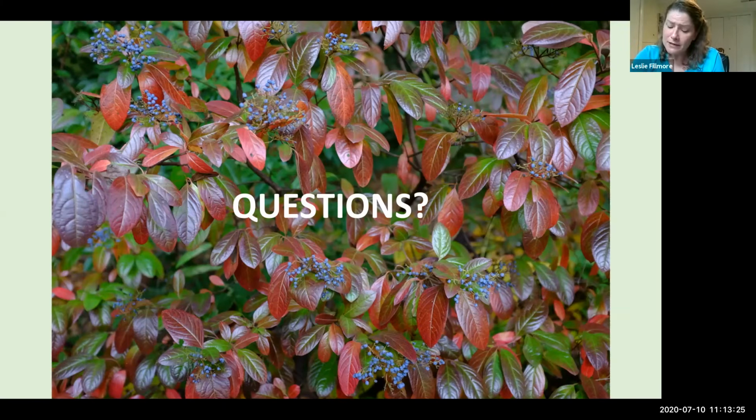Okay, thank you. How can you tell if you have a male or a female inkberry? Boy, that is tricky, and some of the nurseries even have a challenge trying to tell. Hopefully, because those nurseries are aware that the plant is dioecious, they'll make an effort, when they see a plant providing fruit, to label that as the female. Sometimes there'll be distinctions in the way the flowers look, and they'll be able to discern that. But you'll have to consult with the growers at the nursery to really tell, because some of those distinctions are very subtle. So if you had one in your yard but didn't know if it was male or female, you might have to resort to buying both.